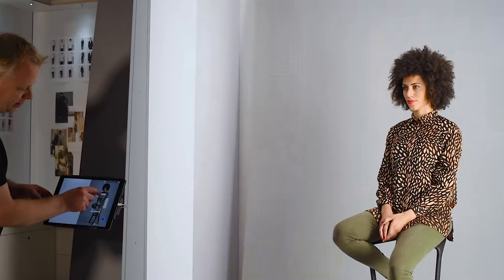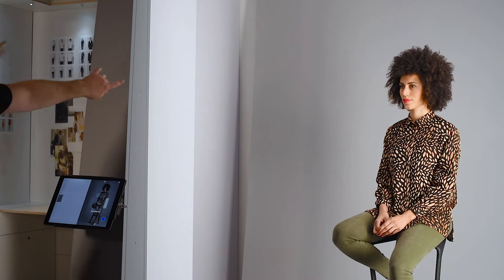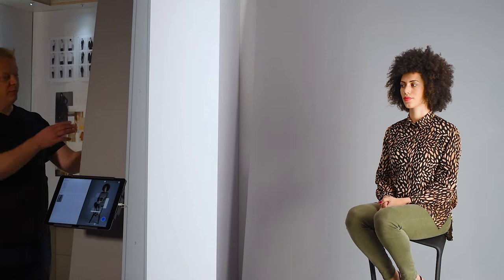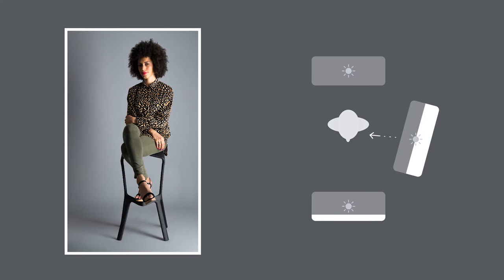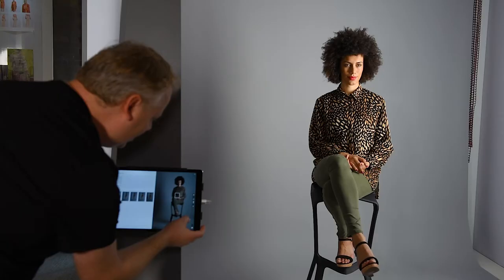Now I'm going to reduce the light onto the background, so the light is reducing in intensity as it goes further away from the subject. The light is really falling off and we get a nice vigneted dark area around. Our subject is lit quite contrastily in the middle. I've got my reflector here and I'm just going to turn it to black. What that does is it reduces the amount of light being bounced back into Juliette's face, so we have an even more contrasty look, really lighting up just the area around her face and chest, with a clear fall off from quite intensely lit over to no light whatsoever.